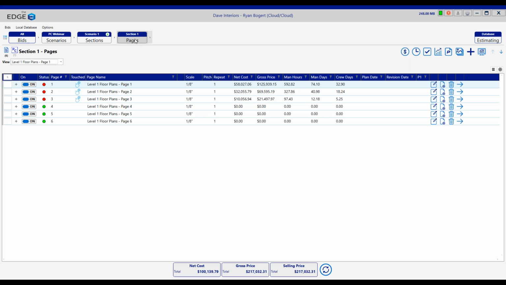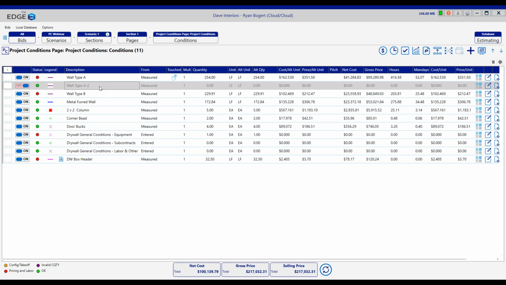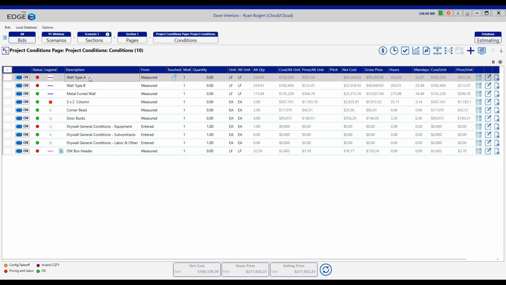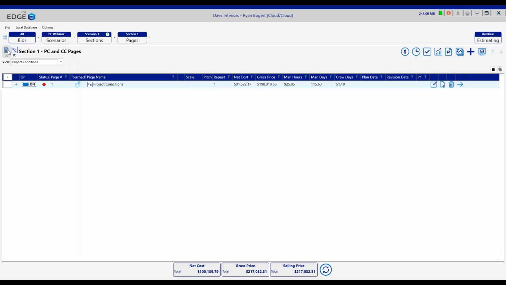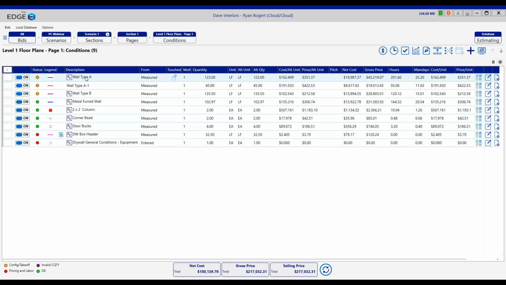In addition to that, the last step of this: if I now want to delete a condition throughout an entire project, so I no longer need the wall type A2 that I had turned off. I know I don't need it. I'm going to delete it from the entire project, including all instances of where it was used. And again, it could be dozens and dozens of pages where you've used that. I can simply come in here and delete wall type A2. I've left wall type A. And if I pop back into my normal page view, I no longer have wall type A2. I only have wall type A.